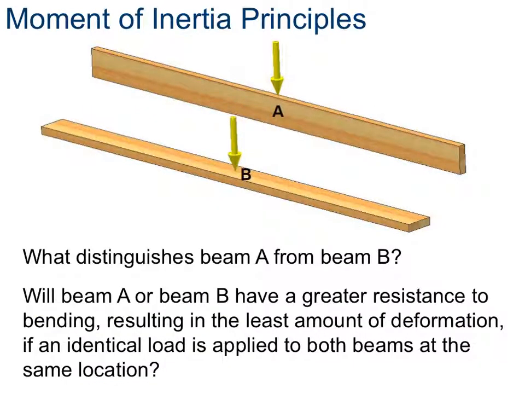Okay, so this one's asking basically what I just said. The thing that's different about these two is the way that they're positioned, okay? So think about it. All of the force here is going across this, which is the reason why it's bending, whereas this one, all of the force is going across this, right? So that's creating more of a resistance, okay? So that means that A should have a higher moment of inertia than B.